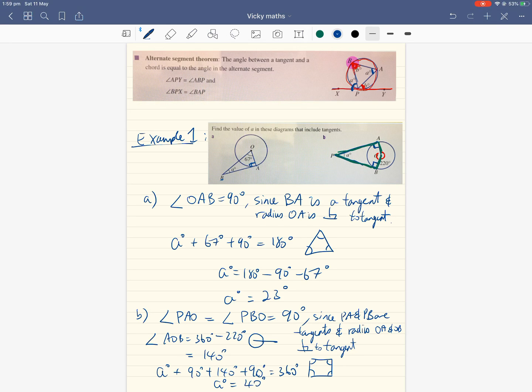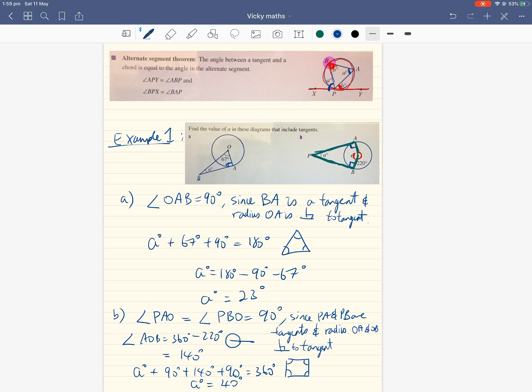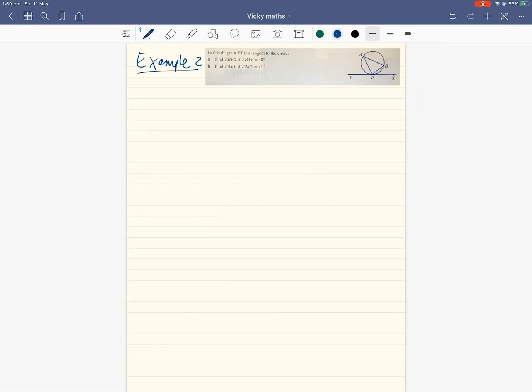So that's for the properties of tangents, that the radius and the tangent is perpendicular to each other. Following on, if we look at the next example, which is on page 145 of your textbook, you want to copy and paste a picture. We have another diagram. We're told that XY, so down the bottom here, is a tangent, so it touches the circle only once at point P. We're trying to find angle BAP, so BAP is this top pointing angle there. If we know that BPX, so that angle there, is 38 degrees.